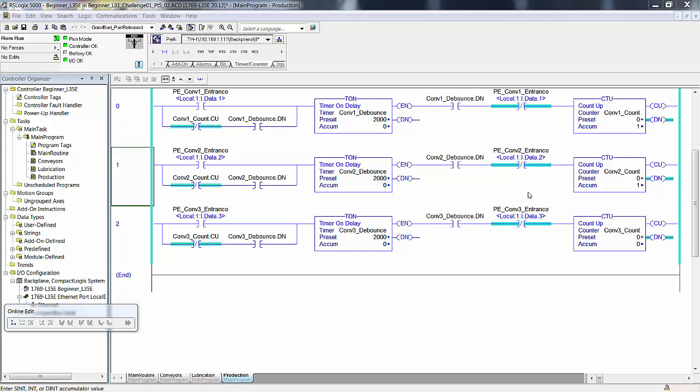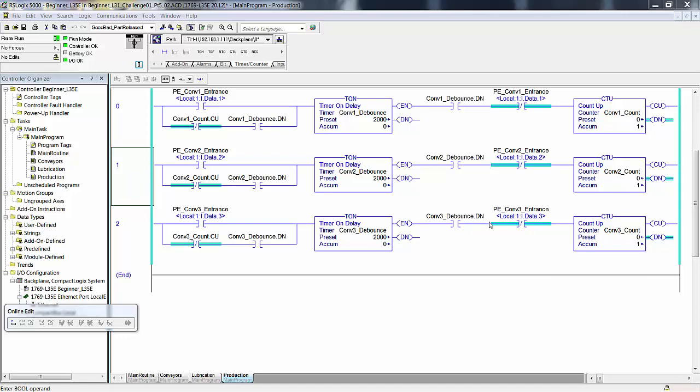Now we'll do conveyor 3, which is input 3. See, if you don't go 2 seconds, it doesn't count. Go 2 seconds, it counts up. Okay, well good, that worked. It says accumulate several counts on each. Make sure that they work individually and they do not interfere with each other.